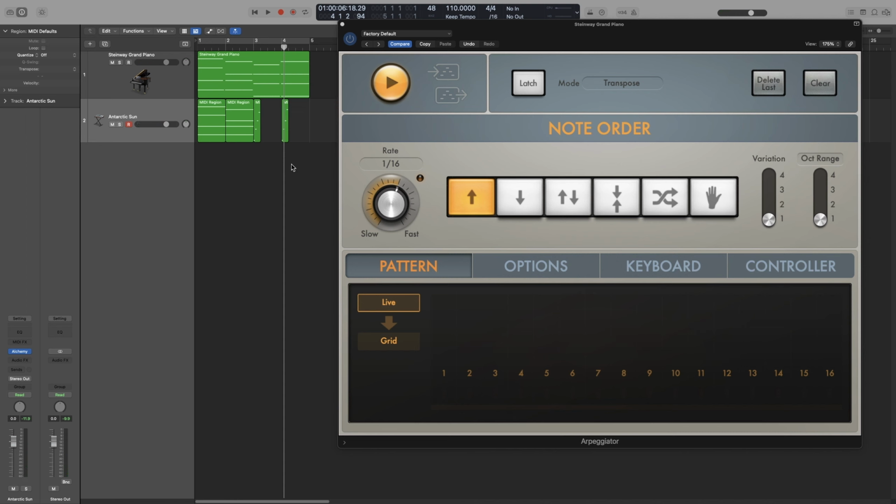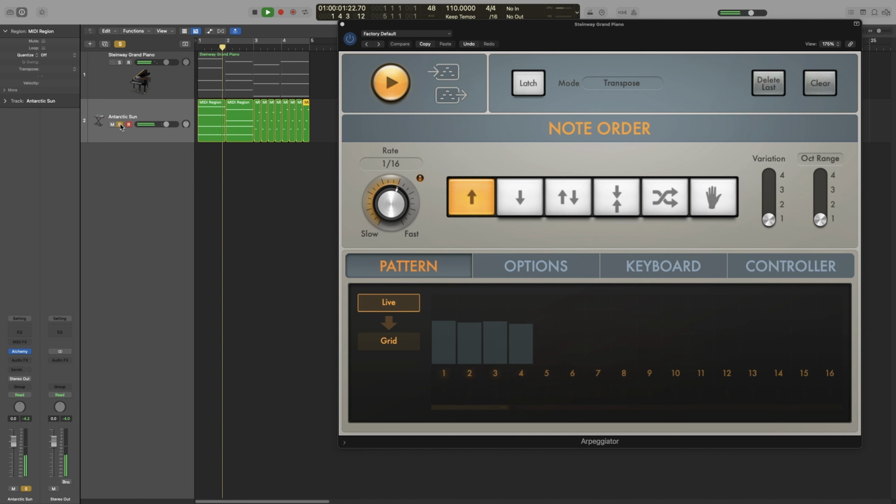And since the setting I have right now is on 16th notes, that will add just 4 16th notes. So if I want to complete the bar, I will have to duplicate the regions. So let's do that. And let's see what we've got. So these are exactly like the chords we had in the original one, and these will be the arpeggiated ones.